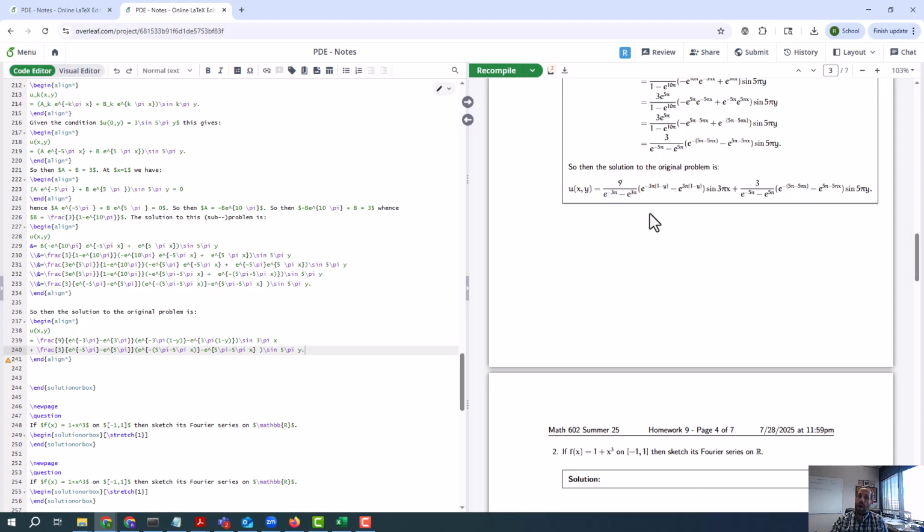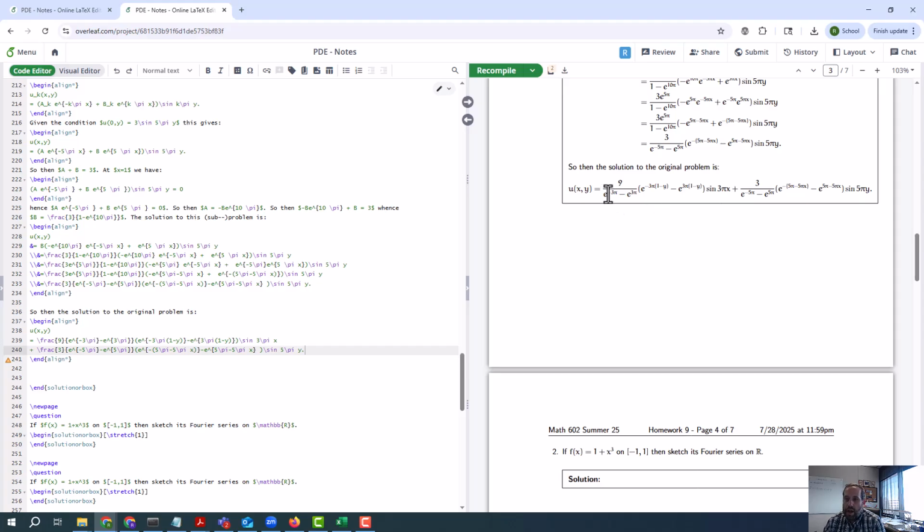What about the right boundary? Well, this is equal to 0 on the right vertical boundary, so its sum is equal to 0 there as well. What about, what is this equal to on the bottom, when y is equal to 0? Well, this is equal to 0 when y is equal to 0. If you just plug in y is equal to 0, you get that. What do you get when you plug in y equals 0 over here? Well, you have this over that, but with y equals 0, that's equal to 1 times 9. You get 9 sine 3 pi x, which is exactly what it should be.